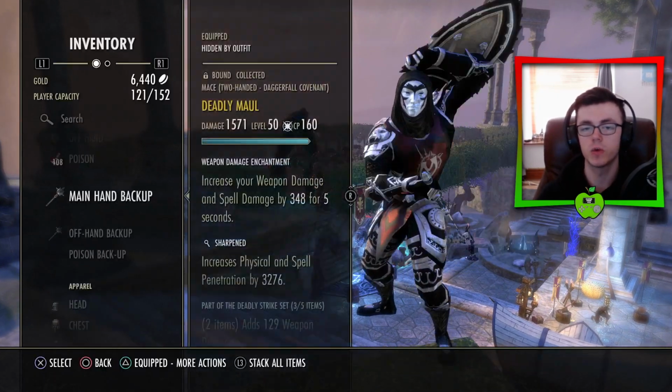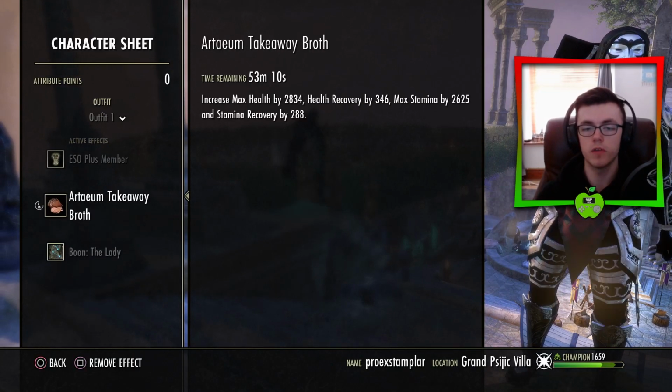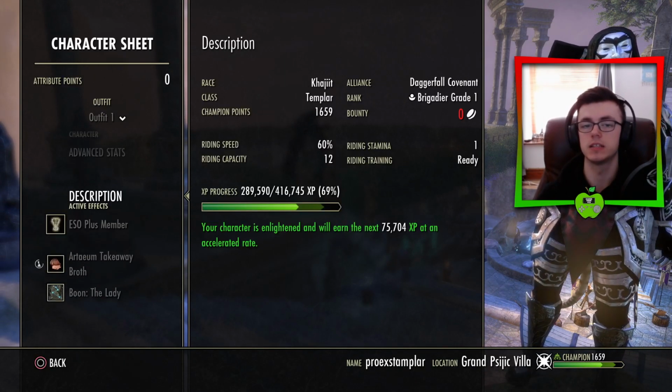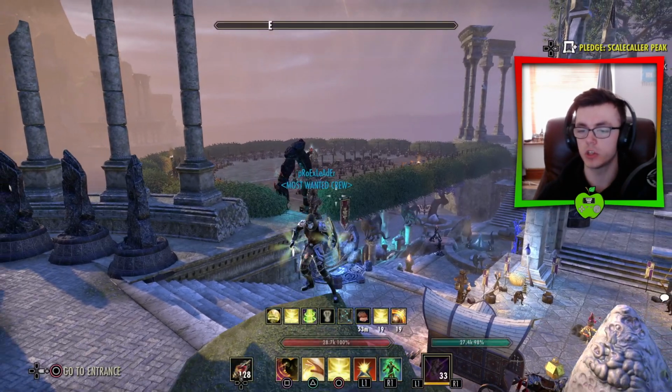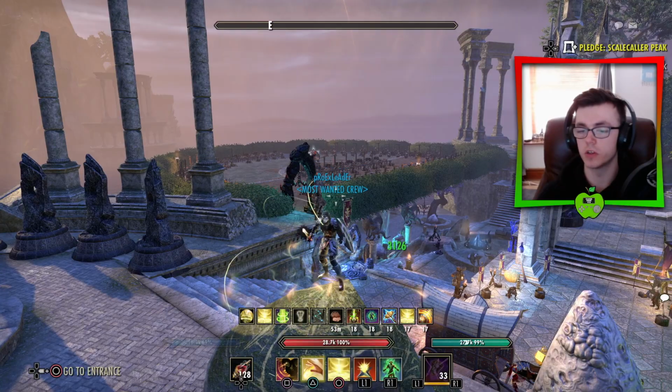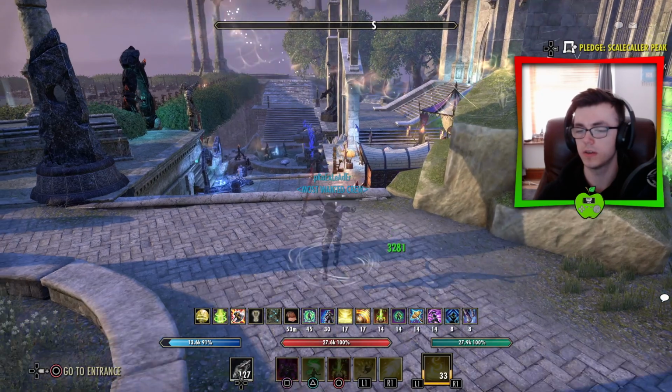So, straight away, we'll just go over our character sheet, right? We are running our Tame Takeaway Morph and the Lady Mundus as a Khajiit. 64 points into stamina, then if I buff up, I'll show you my stats. I will get off the rune as well. I'll just buff up here, and I'll jump off the rune.